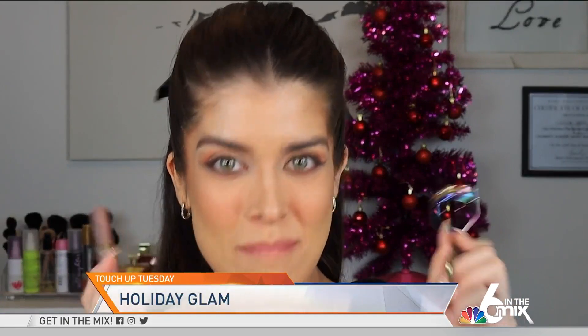A mascara is a must, and as I'm doing my mascara I just want to point out that I really only used two shades to create this daytime look — a soft brown in the crease and a nice gold shimmer on the eyelid. Very simple, and I'm sure you guys at home can recreate it no problem.